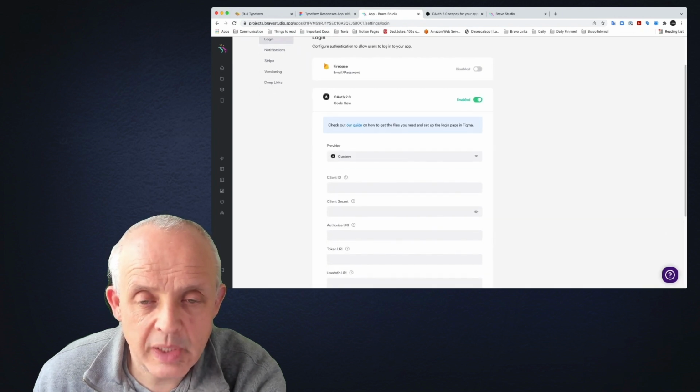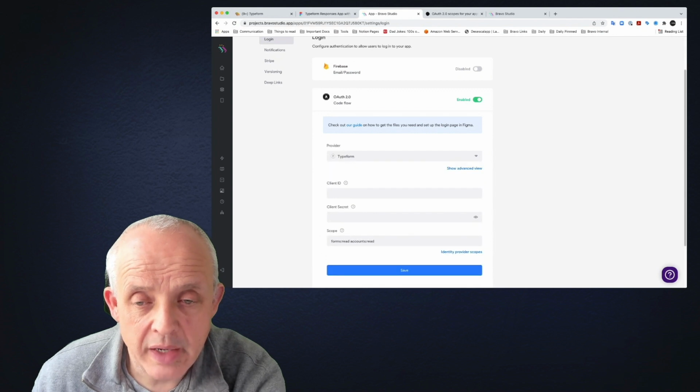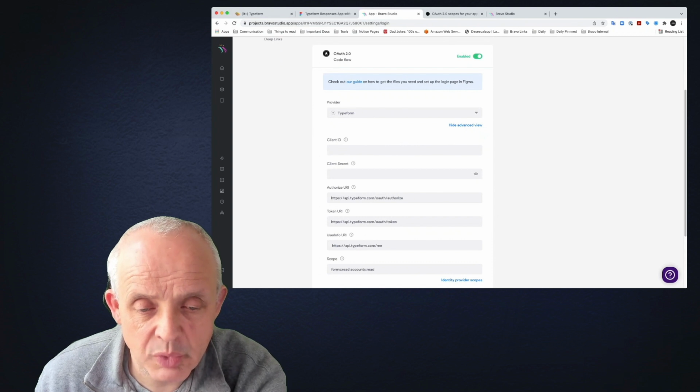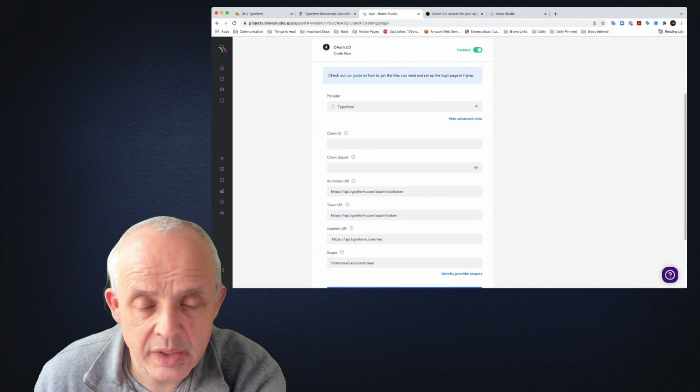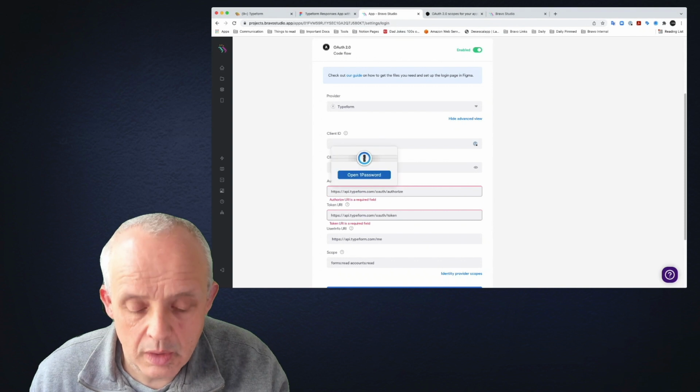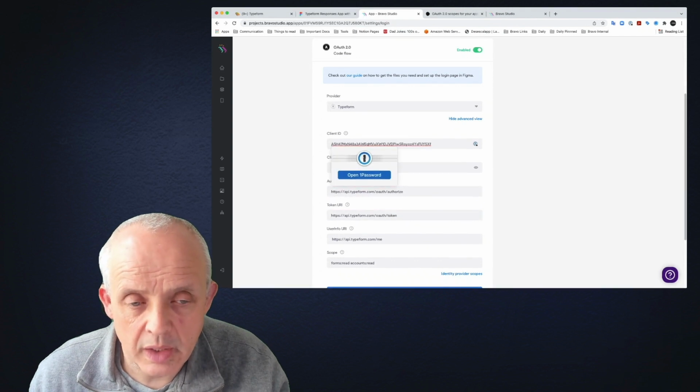Now, fortunately, we've already preset a bunch of different setups, including Typeform. So we can pick up the Typeform setup. And just to show you, if we go to Advanced View, we can see that we've already got the different URLs in there. We just need to update the client secret and the client ID. So let me just get those. So first of all, we get the client ID here, and then I get the client secret.